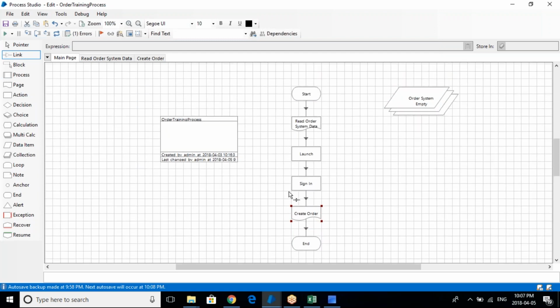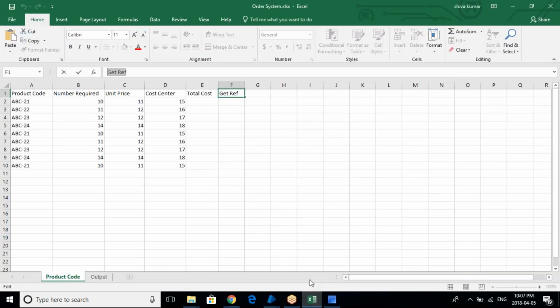Now what we also want to do is, as soon as we create the order and have read everything in this particular collection, we also want to store it in our Excel sheet.